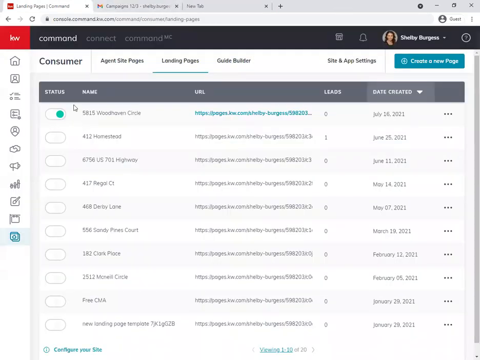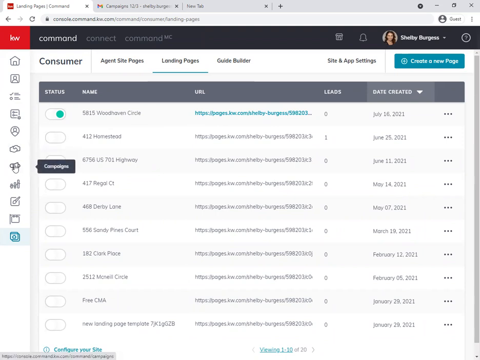So this has to be toggled on. Otherwise, when I go to pull it in, and when I'm building out my ad, it is not going to be an option. So we want to make sure it is a live URL. So my landing page is done. So that's kind of the first little step you have before you need to build out your campaign. If you're not using a landing page, you obviously don't have to do this step.